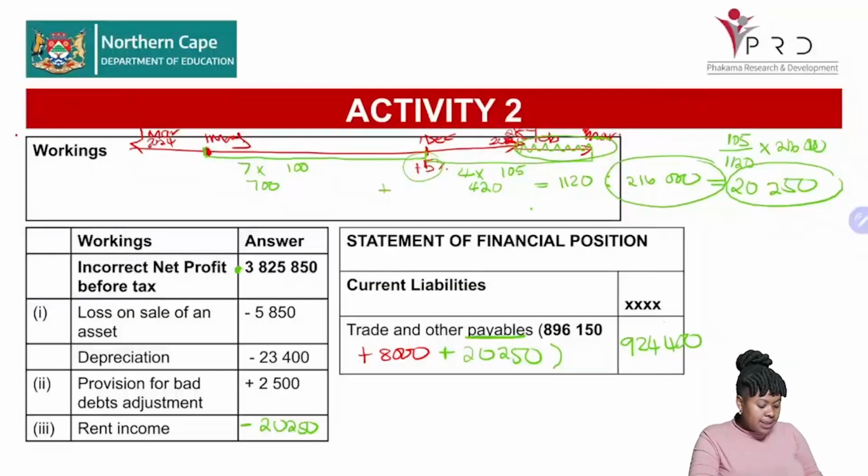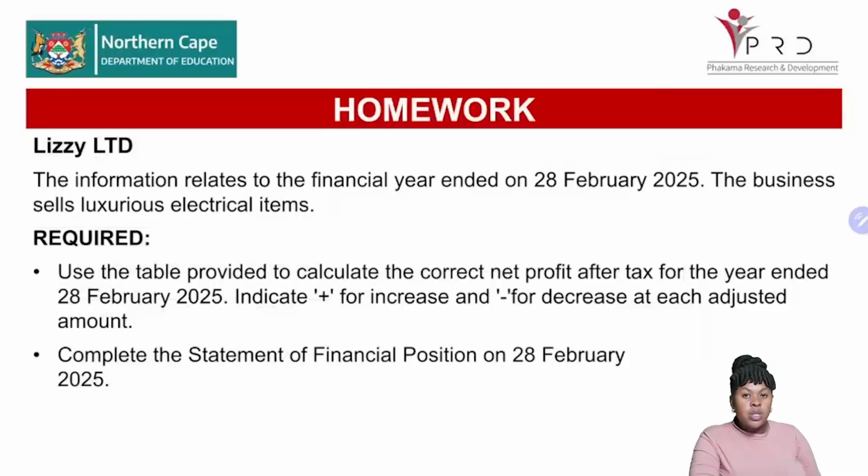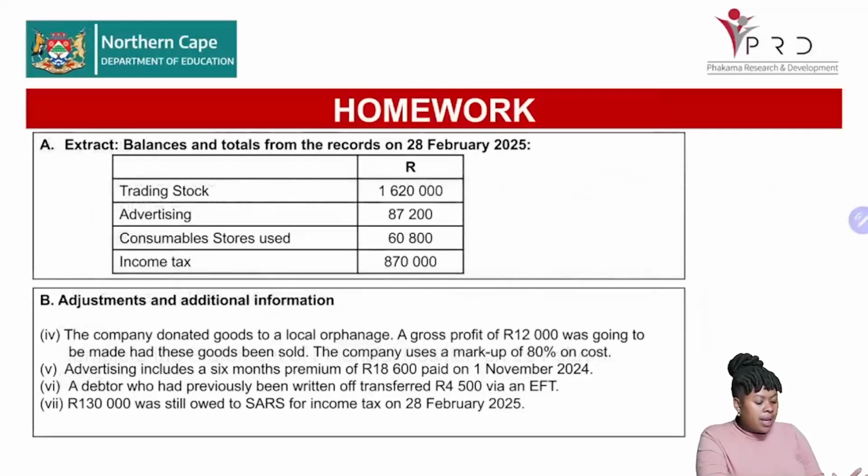Now, that is how you approach the questions, grade 12. You need to practice so that you are able to perfect these type of questions. Okay. So then here's the homework activity. This is actually a continuation of this activity. Please make sure you go through it. There is also a marking guideline provided when it comes to this question. Just query your teacher. She will give you the answers.